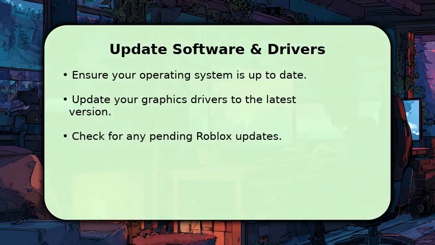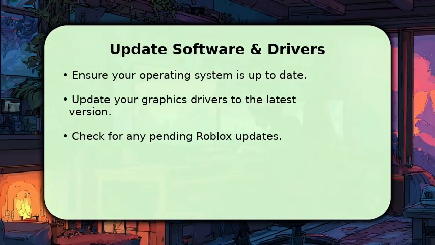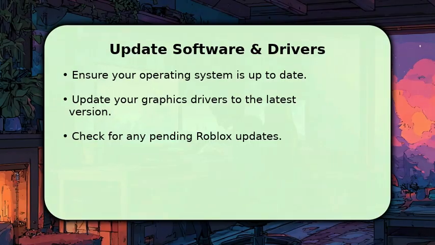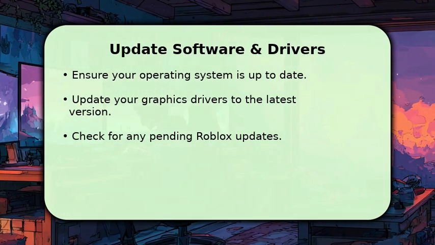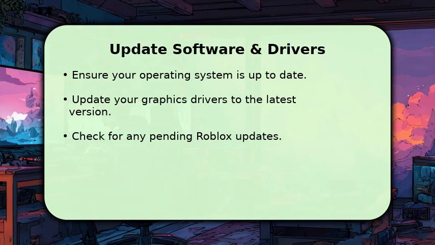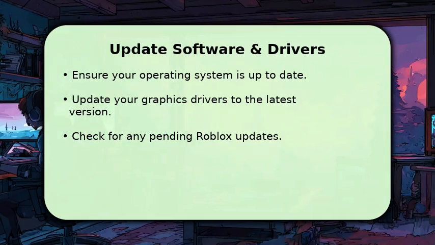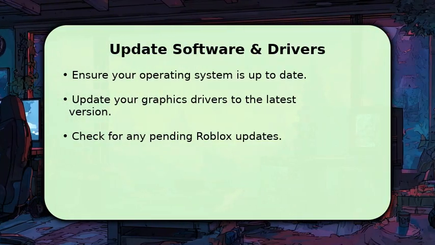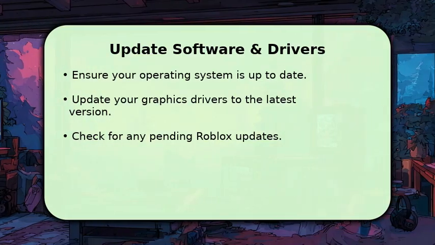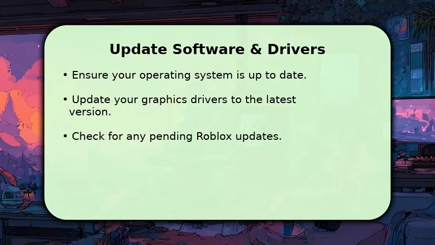Outdated software is a common culprit. Make sure your operating system, whether it's Windows or Mac OS, has all the latest updates installed. Equally important is updating your graphics drivers. Visit your GPU manufacturer's website for the newest versions. Also, always check for any pending Roblox application updates through its launcher. Keeping everything current ensures optimal performance and compatibility, often preventing the not responding error.